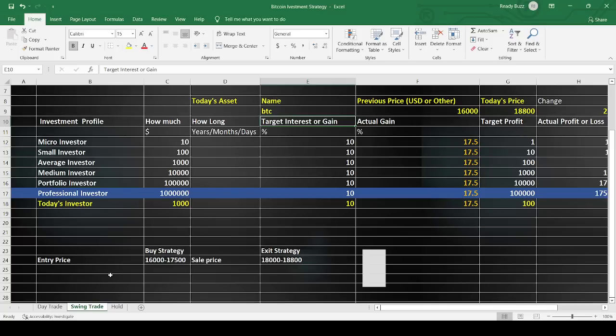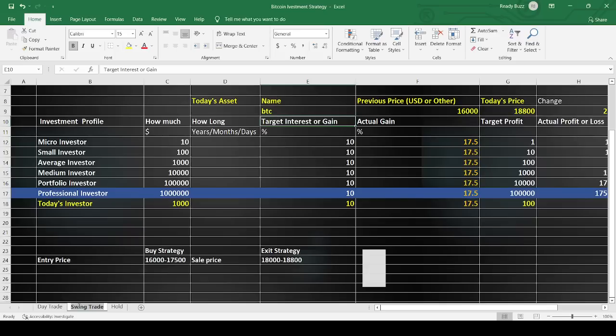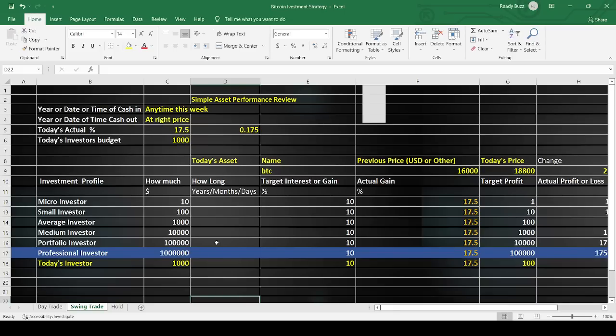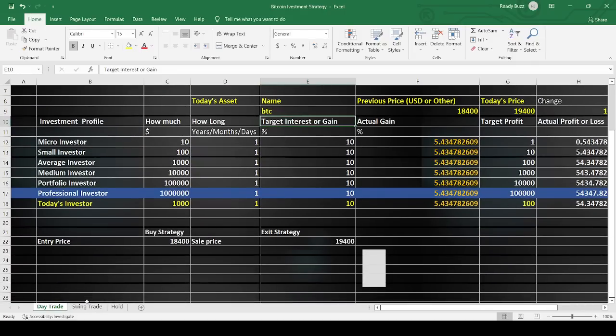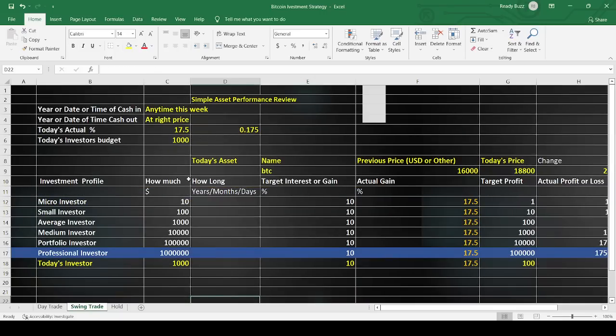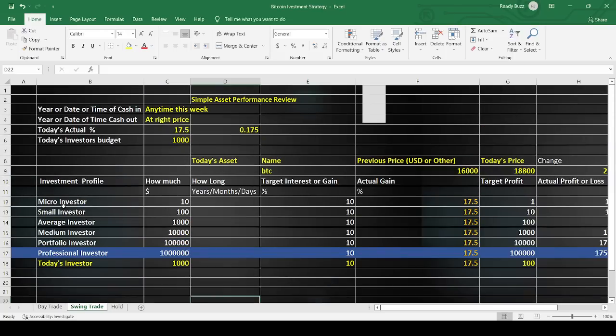This strategy has three folds. You have a day strategy where you're sure to make money that day. You have a swing strategy where you're sure to make money during the week. And then you have a hold strategy. I'll probably have three wallets — maybe $1,000 each, or split $500 in some and $200 in another. If I have $3,000 to work with, I'll put $1,000 in each wallet with these three strategies. For the day trading wallet, once I get my mark, I'm out for the day. For the swing trade wallet, once I make the purchase, I'll set my exit sale price.